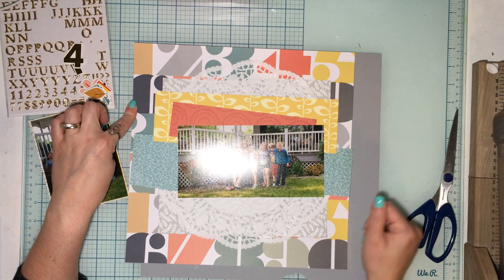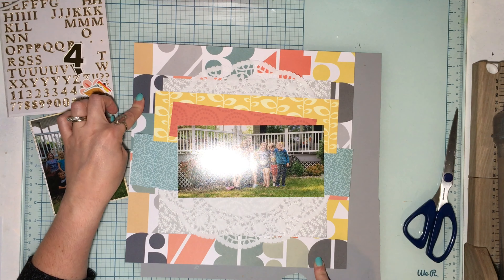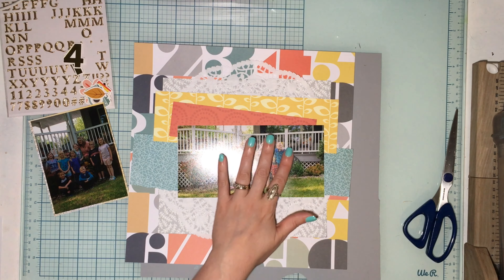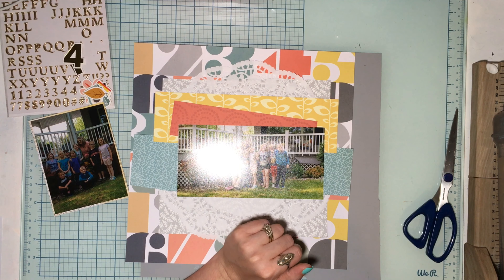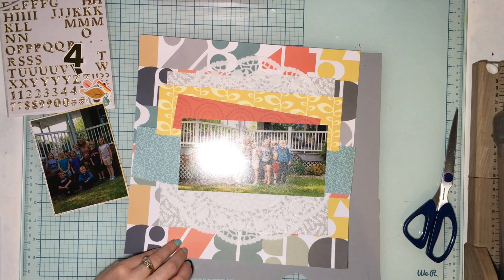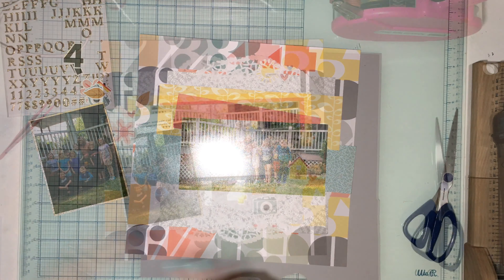I'm still figuring out if I want a dark blue or dark gray scrap to bring some of that color in. I'm going to go grab my scrap bin and find a paper to matte this photo on, and then go from there. I've got my doily and I definitely have a pattern paper background, so that's covered. I'll get this photo matted, get stuff glued down, and figure out what else I can add from my Ellie Edwards stash.